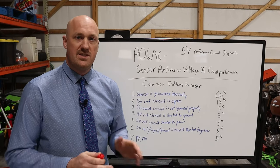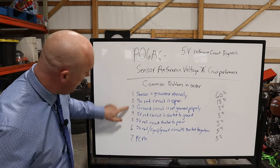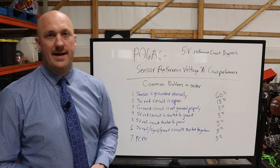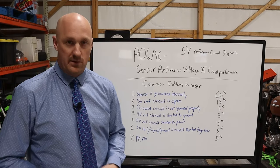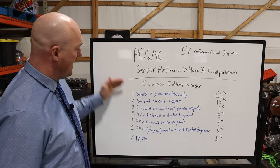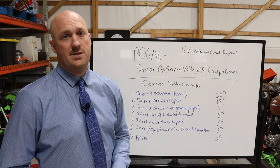What I'm saying is, don't skip steps beforehand that are quick steps, easy steps that you can then verify that, okay, I know all of this is all good, therefore the problem has to be the PCM. In fact, if you go to the factory diagnostics, this is exactly how they lay it out. They have you do all of the wiring checks first before you go replacing any parts on there. So again, that's my admonition. Just take your time, really go through and make sure that all of this is good first before you go chasing a PCM.